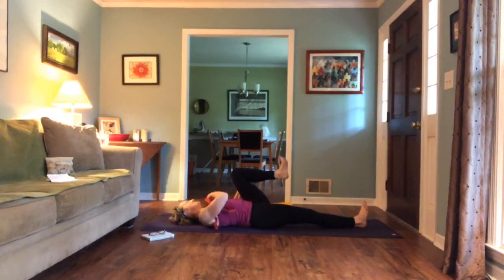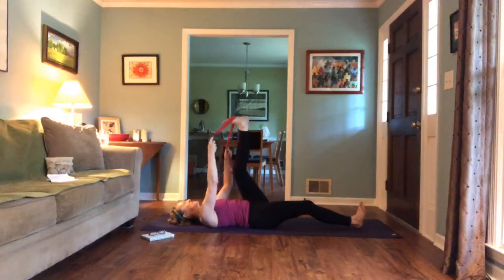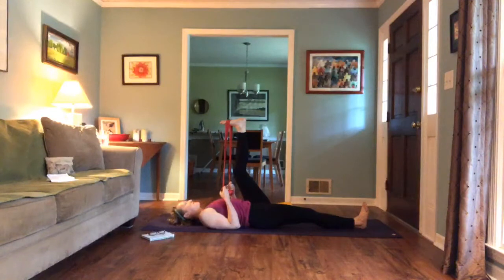Release that hip now, the knee, and bring the strap under the ball of the left foot, extend the leg long. And once again, get that leg lined up in the socket, wiggle it right to left, and then take some pulses forward and back and side to side. And then settle into some stillness here. Once again, deciding if you want to walk the arms up the strap or lower the elbows to the ground. Flexing up through the heel. Breathe into the back of the leg, any tightness you're experiencing.